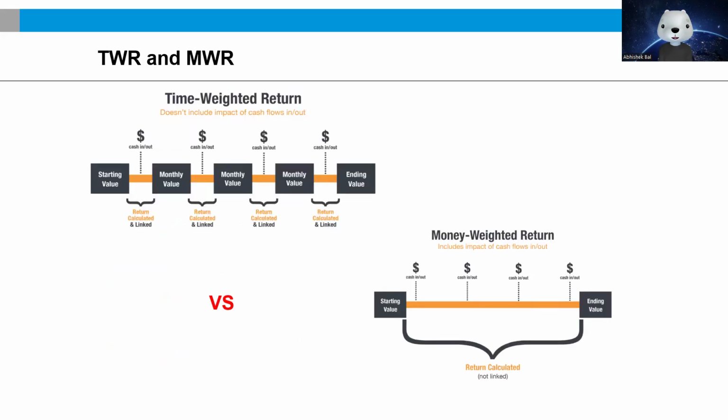All right, so from here, we now boil down to, I believe, the most important aspect of this particular chapter, and that is the time-weighted rate of return versus the money-weighted rate of return. Imagine you are an investor, and you invest into a given fund. And of course, you're going to calculate the return on an annual basis, and you would measure the performance of your fund, or your portfolio rather, in that context.